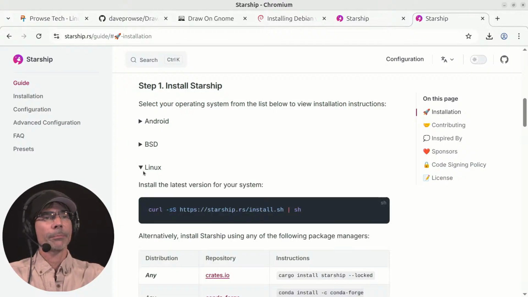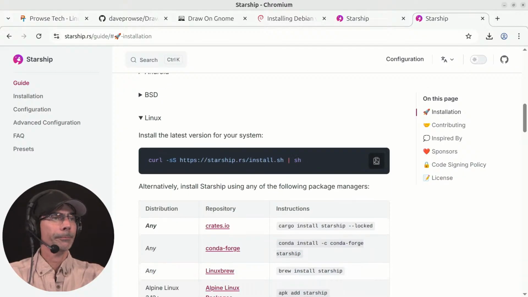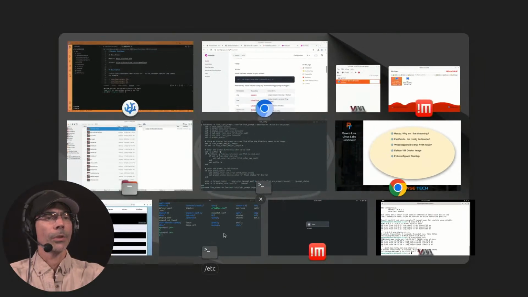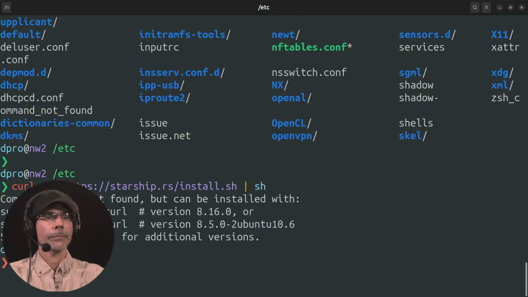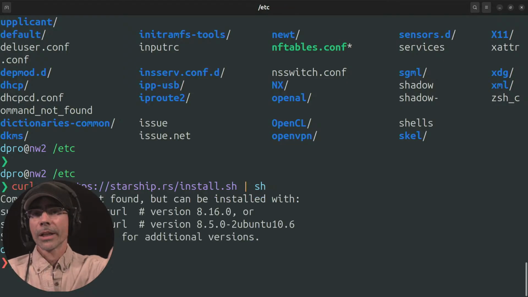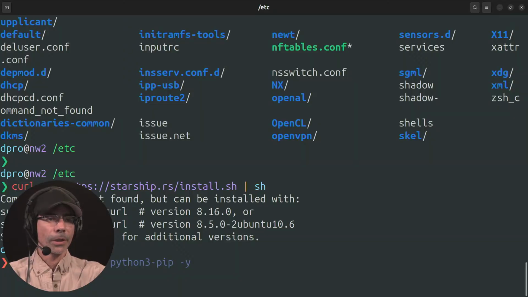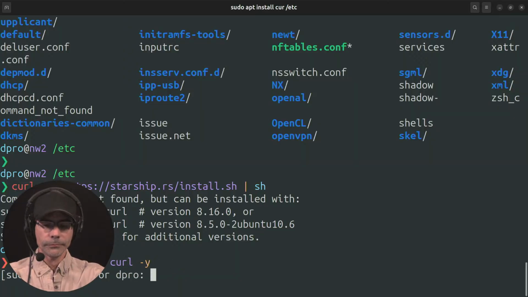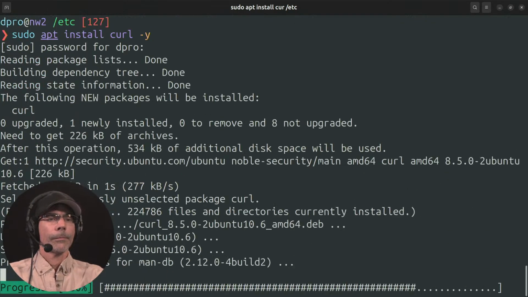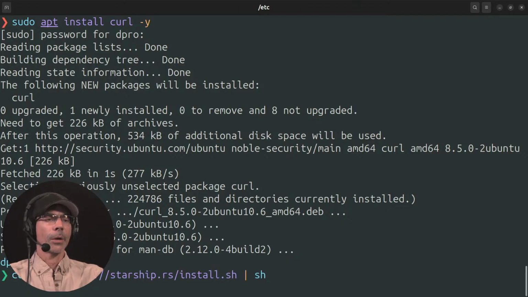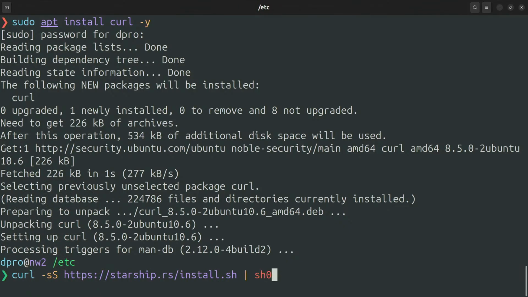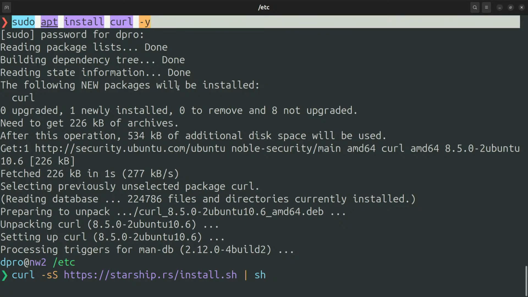So then we need to install it. I'm using Linux here, and they have a one-liner. Nice curl command, one-liner. So we'll do that, paste that in. Oh, I don't have curl yet. Like I said, brand new system. So let's install curl here. Okay, good. That's installed. Oh, I'm sorry, I'm covering up this stuff. Sorry about that. So what I was trying to do was run this command here, but I didn't have curl, so I had to install curl.